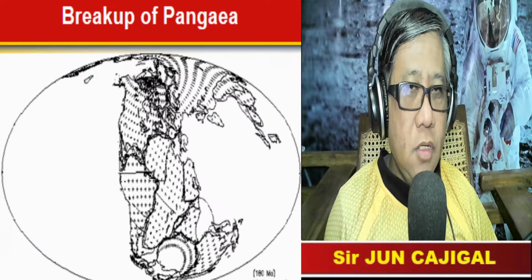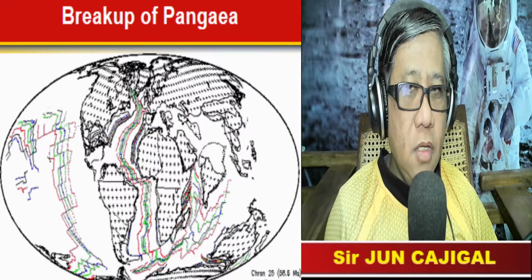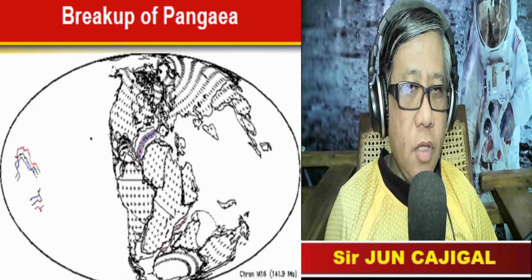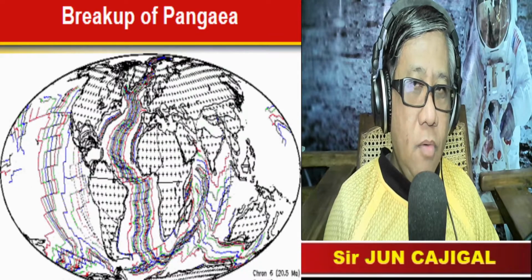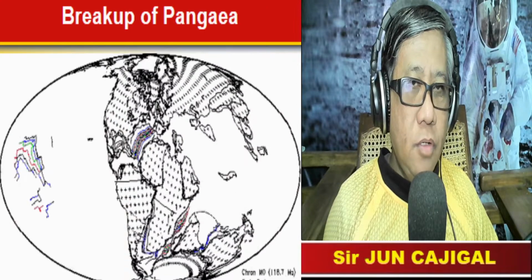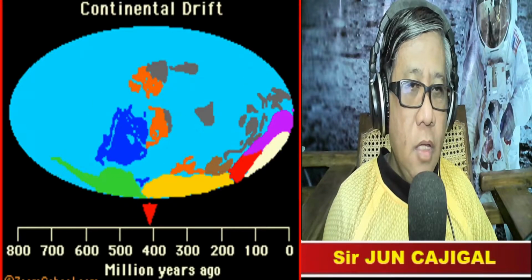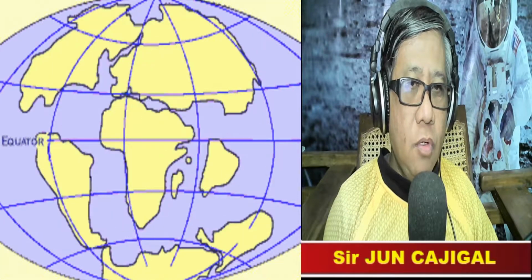So that was his proposal of the supercontinent called Pangaea. About 200 million years ago, Pangaea started breaking up, so that formed the present continents. Now, Alfred Wegener hypothesized that all of the modern day continents had previously been clumped together in a supercontinent which he called Pangaea, from the ancient Greek, which means all lands or all the earth.